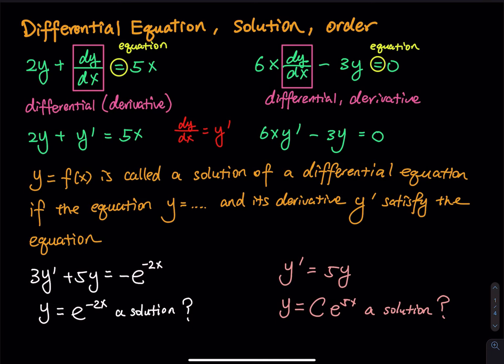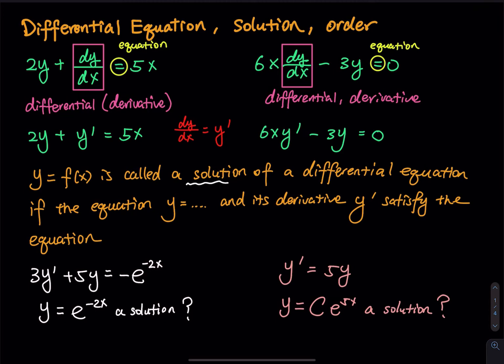But some textbooks prefer to use dy/dx, some textbooks prefer to use y prime, depending on the author. I prefer to use dy/dx. When I was learning differential equations, I always used dy/dx. And then what about the solution? y equals f of x. Sometimes we use y, sometimes we use f of x. With f of x, you can see the independent variable is x. With y, you cannot see it. You have to check the other side to see what the independent variable is.